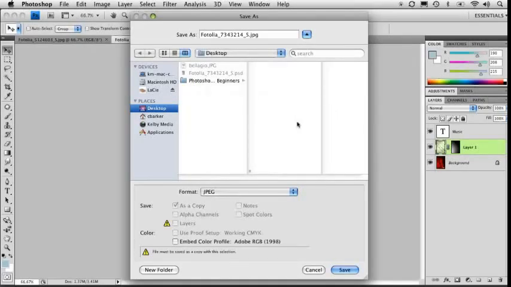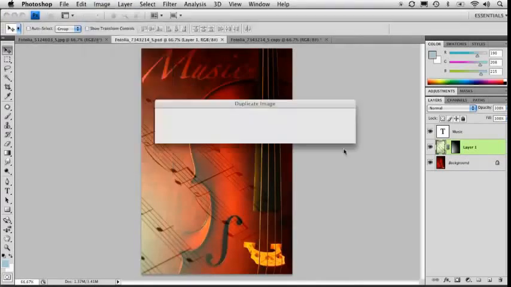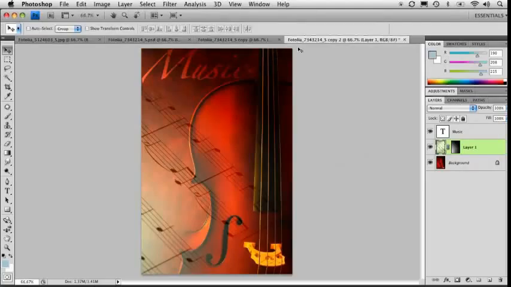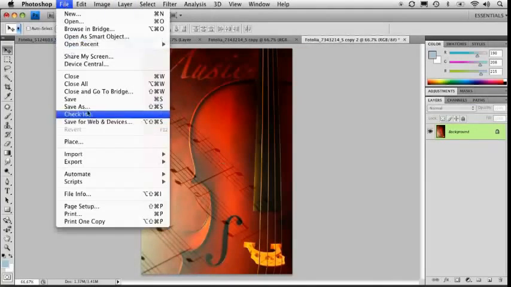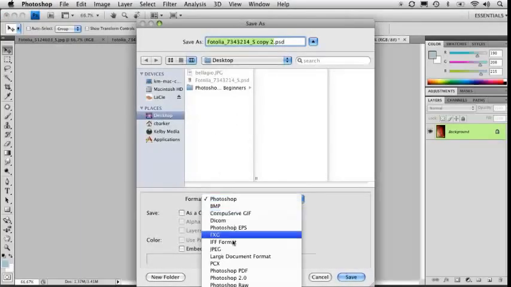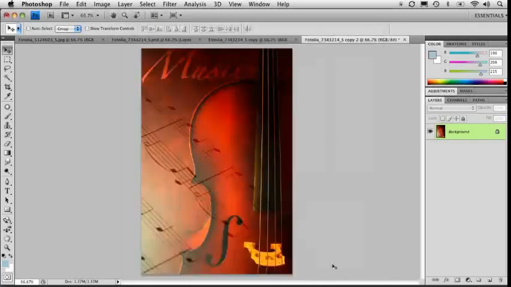Now, when you want to output a file as a JPEG, it's going to flatten your file. And you don't necessarily want to do that. So one of the things I like to do is go under the Image menu and go down here to Duplicate. And in that duplicate file, I'm going to go ahead and flatten it. And now I can go ahead and save it as a JPEG. And just go ahead and choose that and save it out, and I'm still keeping my layered version as well. So we'll just click that and choose JPEG, and it will save it out, and everything's all good and well.